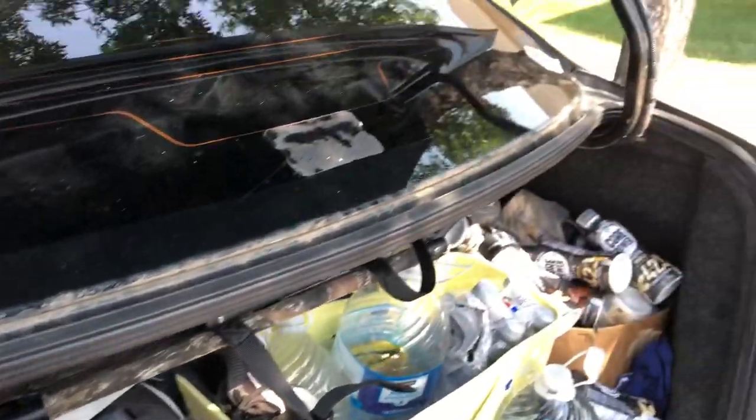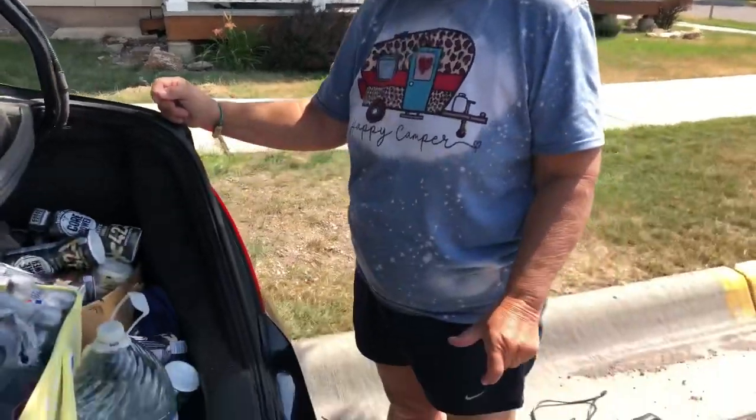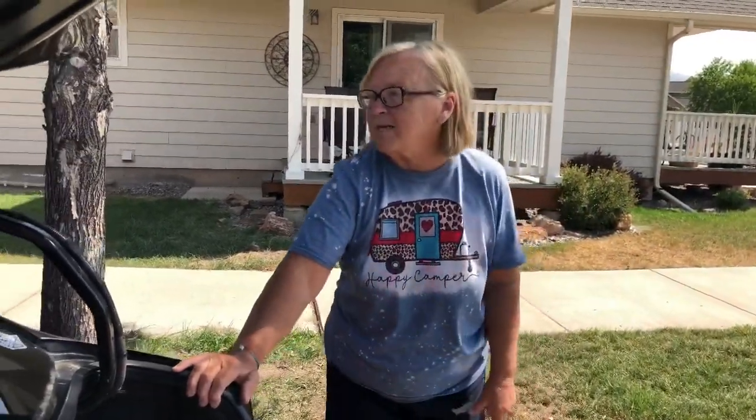So let's say, what's one drawback about car camping? Well, it's not as spacious. I feel more like I'm in a room in the camp. I'd have to think about that, because at first you really do like it. I really do like it. Once I get a trailer hitch on so I can put my basket on, and once I get racks on top, I'll be able to take more of my stuff. When I take my Gazelle with me, I'll be able to pop that up for a day room, and I may sleep in it if I want to. But that's been great.